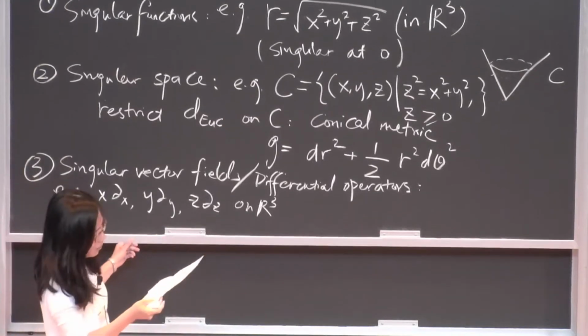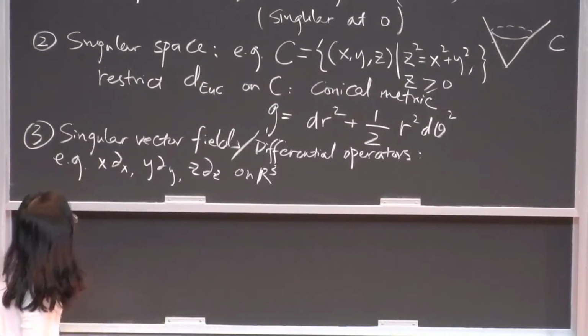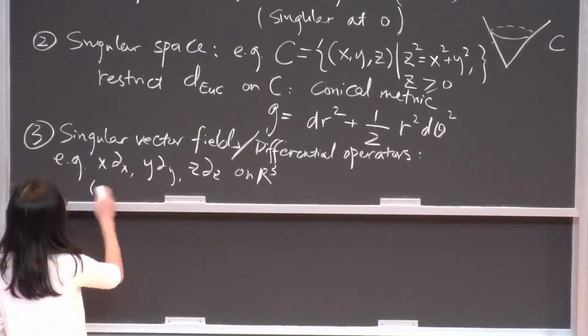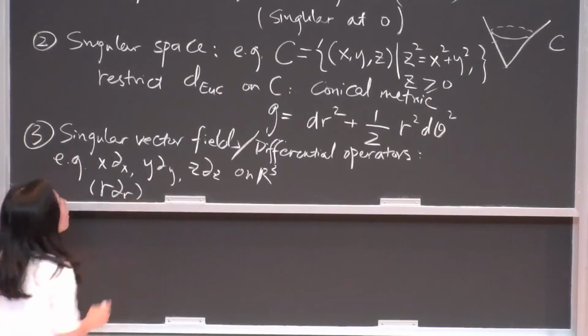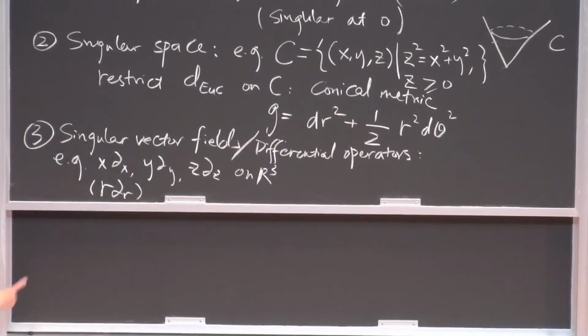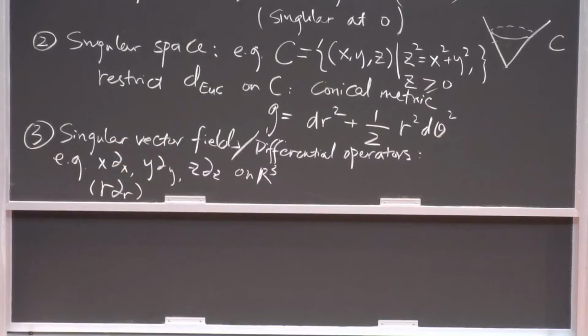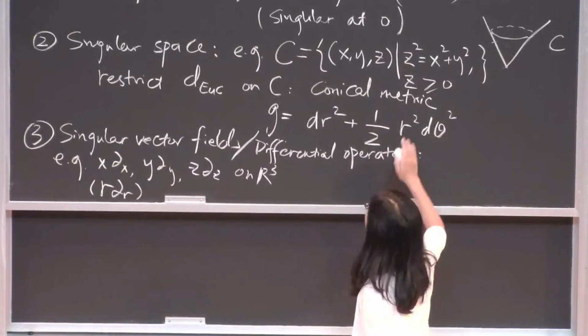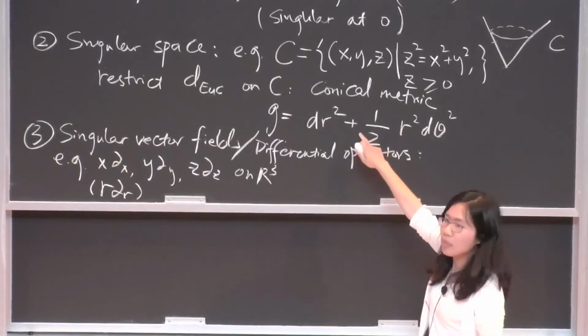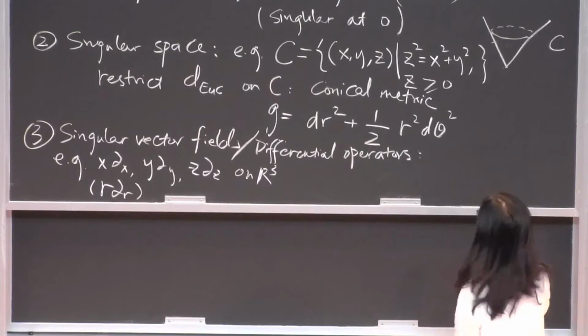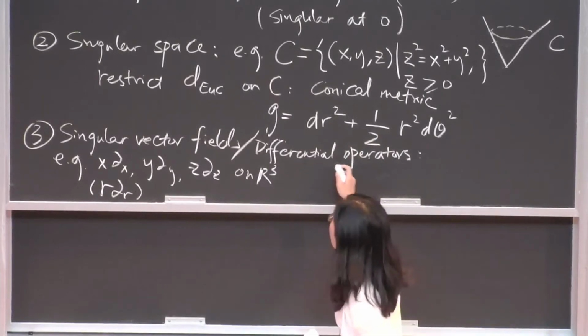And in particular, you can recombine those together with the theta, and you'll get the following vector field, which is r dr. Okay, so r is still the same r here, and this vector field is degenerate. And in particular, I want to write out the associated Laplacian, the Laplace-Beltrami operator associated to this metric. You can compute it. The operator is given by the following.